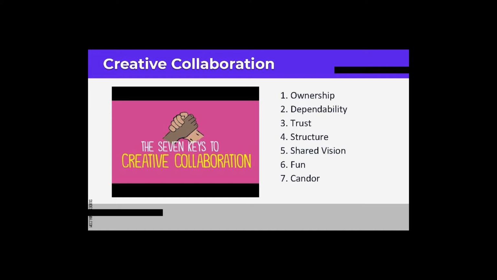Number 5, a shared vision. I'm not referring here to vision statements that you put on a wall or slap onto a website. I'm thinking more in terms of a sense of direction. It's a shared desire, a goal that you're aiming for, and a picture of what you will produce. Number 6, fun. The best collaborative groups I've been a part of are the ones where you want to be together.